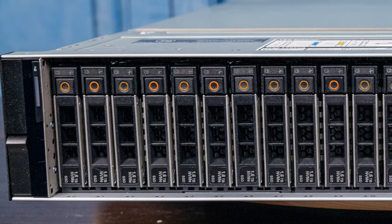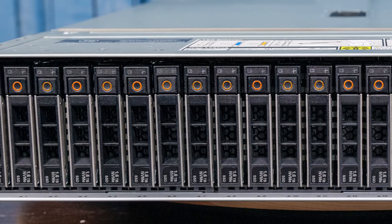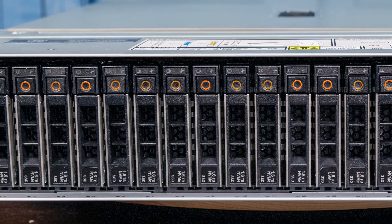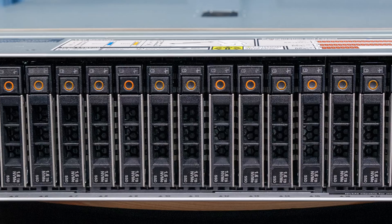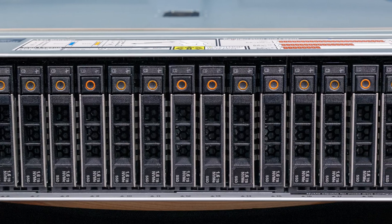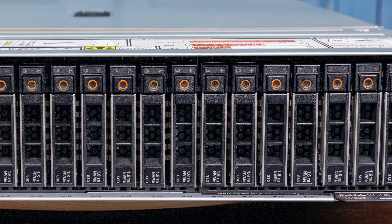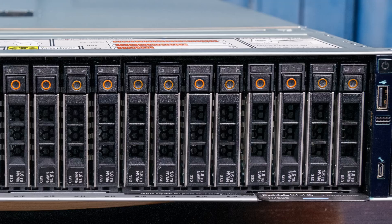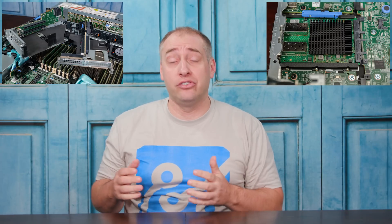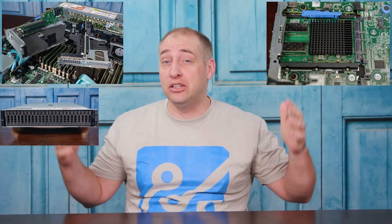Let's go take a look at the front panel. On the front of the server, what we actually have is 24 NVMe drives. Each NVMe drive gets a x4 link back to the CPUs, and if you take 24 by 4, you get 96 lanes of PCIe. Importantly, we searched the motherboard and there are no PCIe switches for these drives - these are all directly cabled into the CPU lanes, getting their full 24 x4 lanes from CPU sources. So if we take our 64 lanes from our OCP NIC and riser slots and add the 96 lanes driving these front panel NVMe SSDs, we get a total of 160 PCIe Gen 4 lanes.